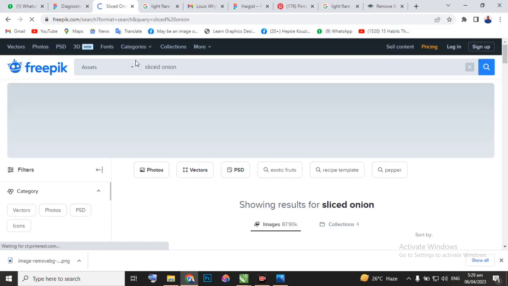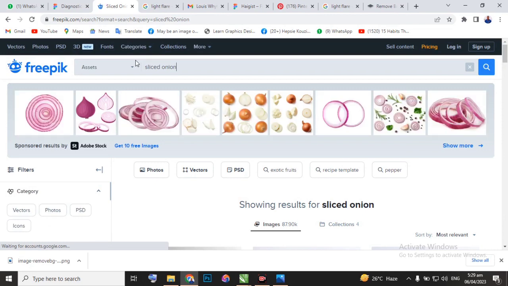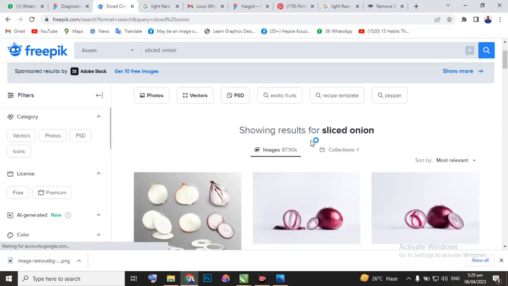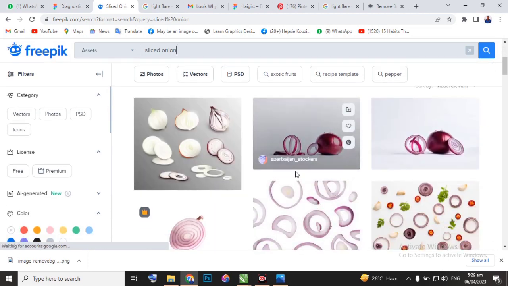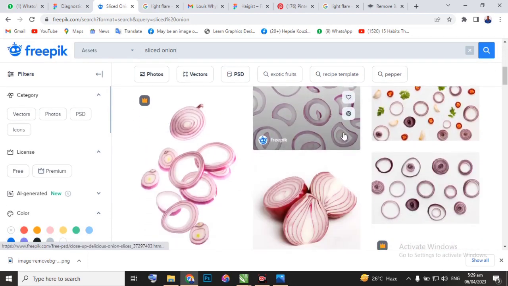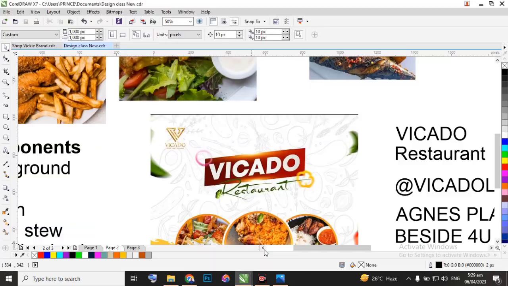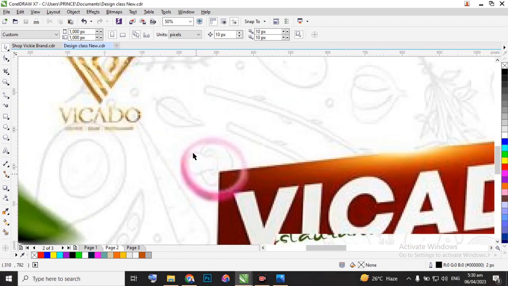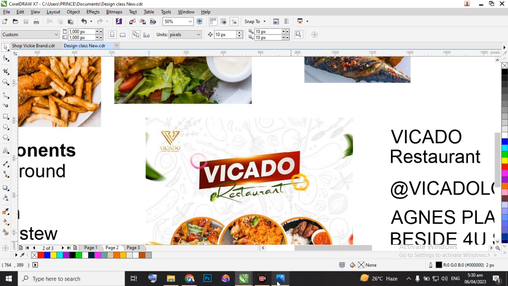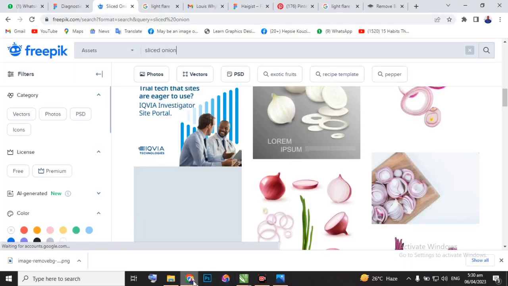So Freepik is your go-to website for your graphic design research. You can get wow, this is mind-blowing. I was always going to say you can get mind-blowing design elements here, and I was just wowed. So let me see what I want to work on. Let me show you. You see this onion? I'm looking for something like this. You can see this, right? So we've gotten the pepper already. So let me just download from remove background. I think I've downloaded that. Have I opened it? I mean the sliced pepper.